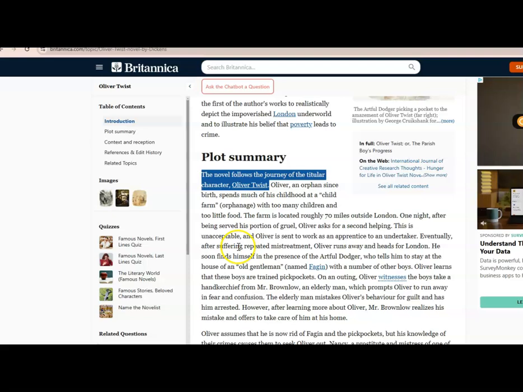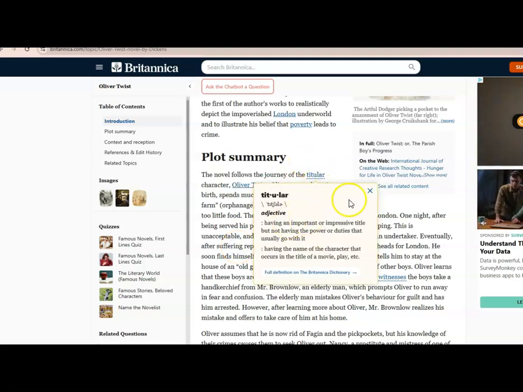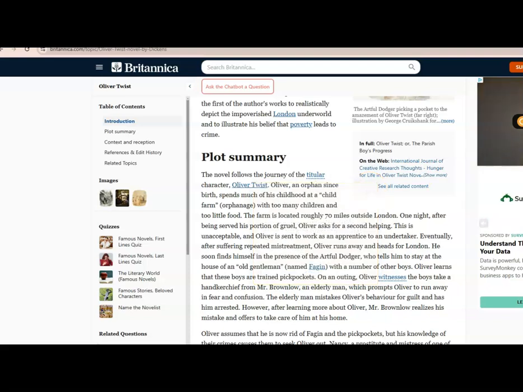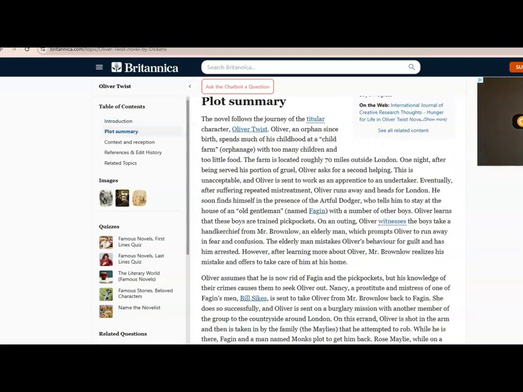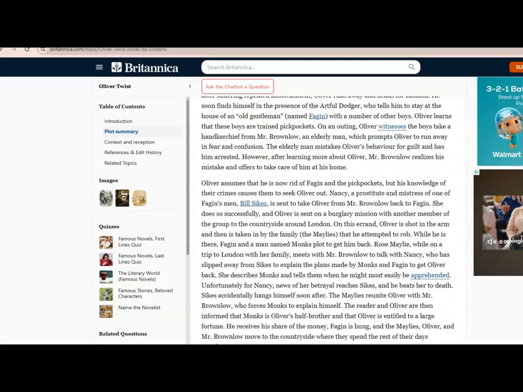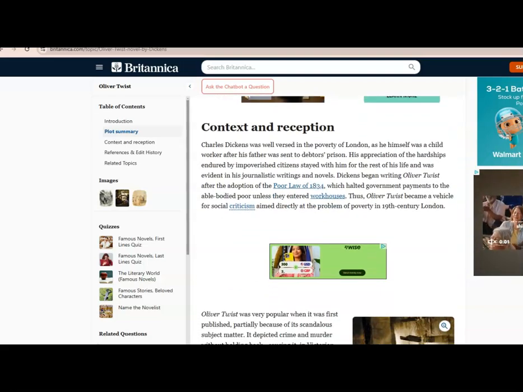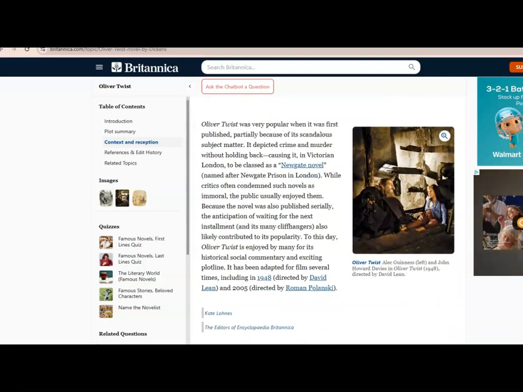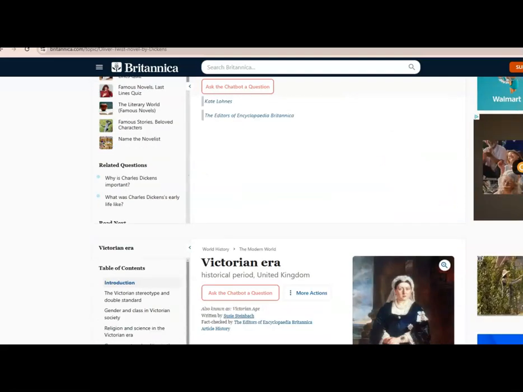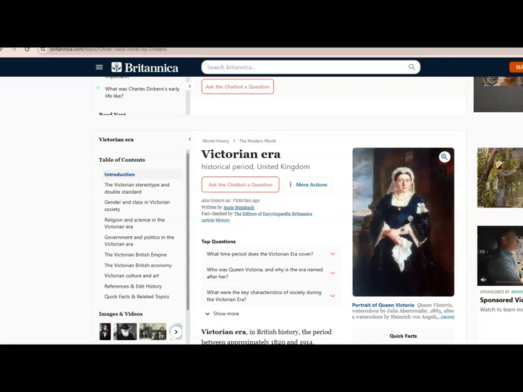Saves me time. Now, of course, I'm going to need to make sure I understand what words mean so I can look those things up and so forth. Because if I put it in my essay, I'm responsible for knowing what it means. Okay, now I'm going to read the rest of this. I don't need the reception. That's not part of this assignment. Okay, we don't need the popularity. A little bit about that maybe.